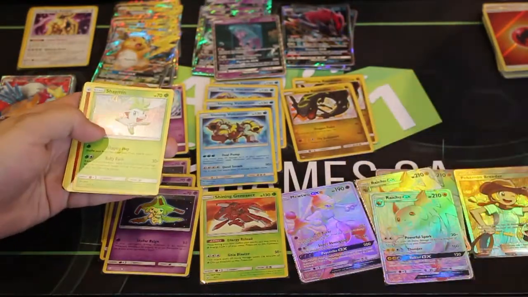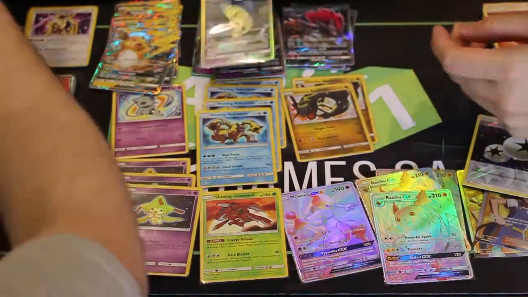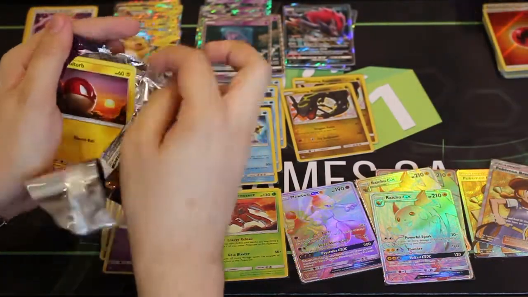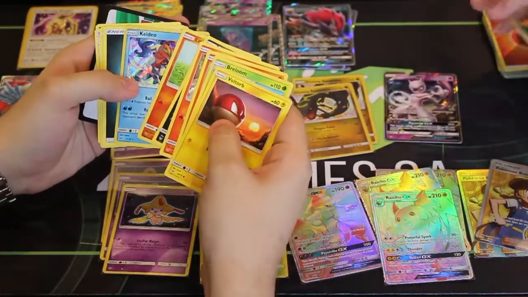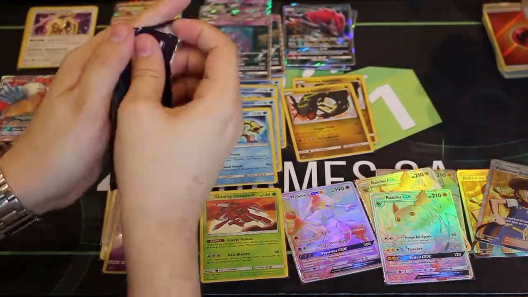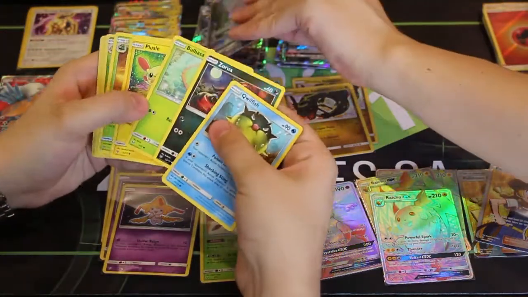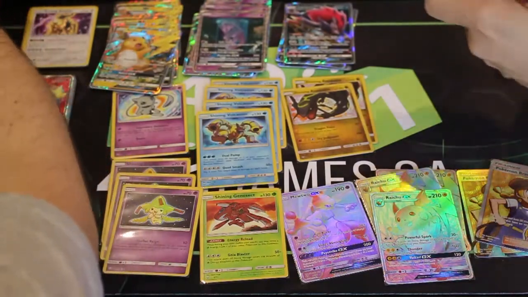Double colorless reverse as well. Nothing super, super good, though, in terms of Zoroark. That's what I want to see. I want to see these. And a regular Mewtwo GX. Solid? Not bad at all. But I want to see these Zoroarks. I want to see these Shining Pokemon. I'll put all of that back as well.